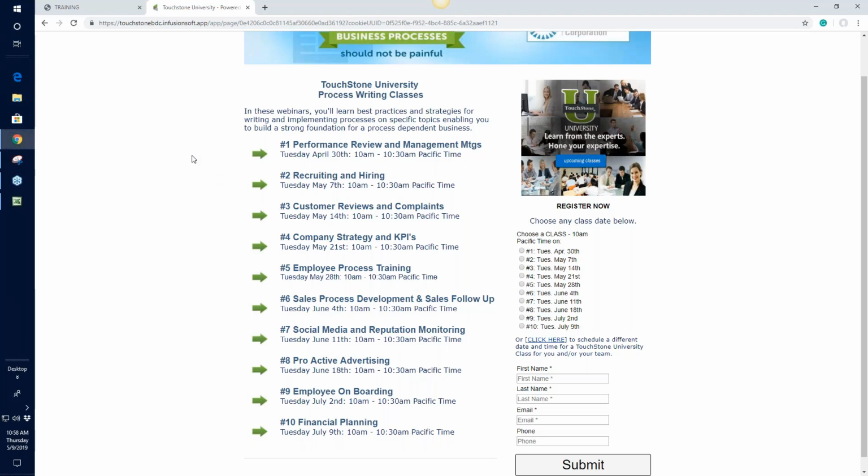These are all things that every business needs, and you can easily download examples from the library and then literally use them. So if you're interested in any of these sessions, you just fill in the little bubble next to the date and time. And then you put in your first, last name, and hit submit. And all that happens is that will then send you a link to the meeting so you can log in and listen to the meeting.